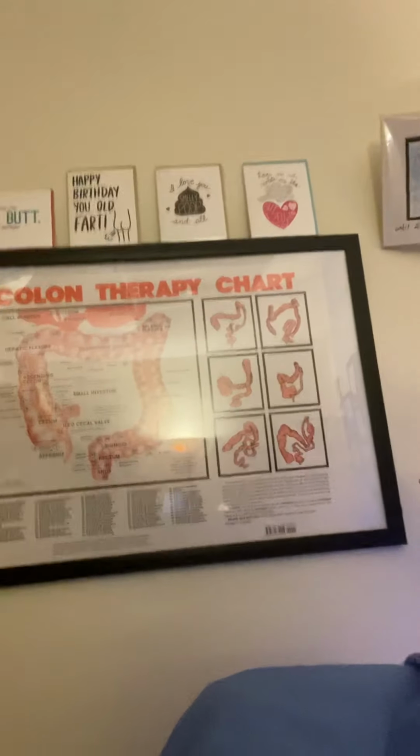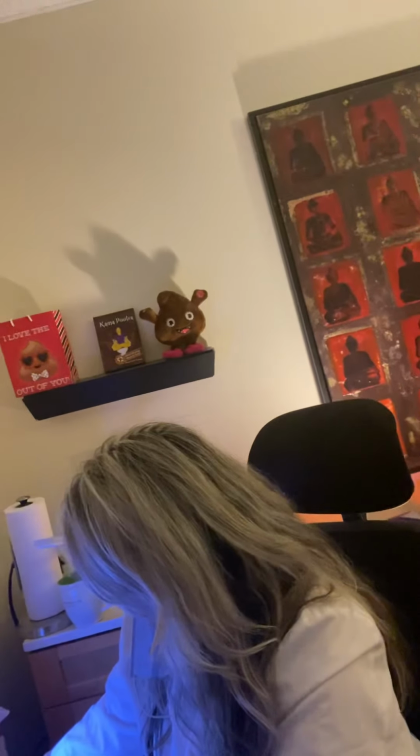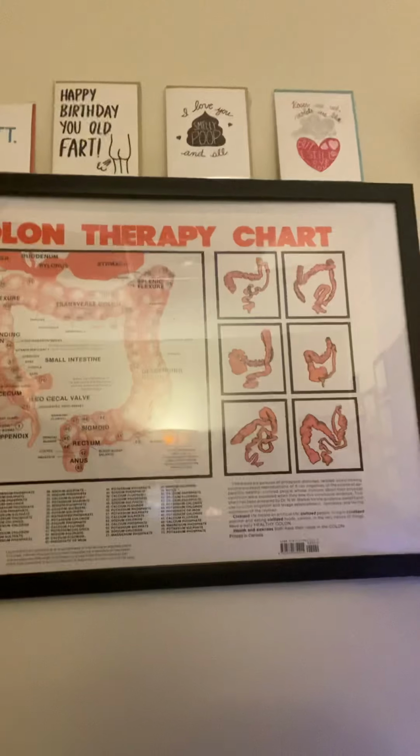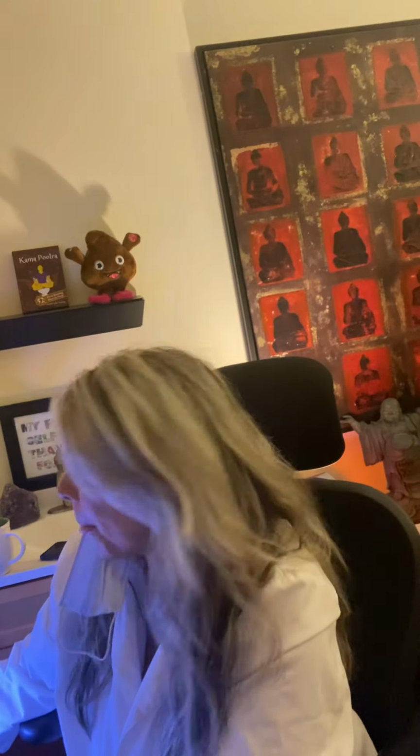If you look at this chart, we're reshaping the colon into a healthier shape. We're exercising the colon, like going to the gym for your colon. The fills and the releases actually tone the muscle of your colon. And last but not least, we're stimulating all the reflex points that are located in your colon. They're like little electrical connections to all your glands and organs. Something like acupuncture, but different.